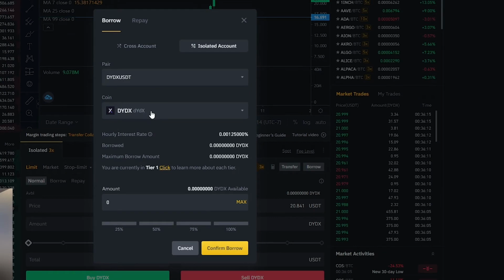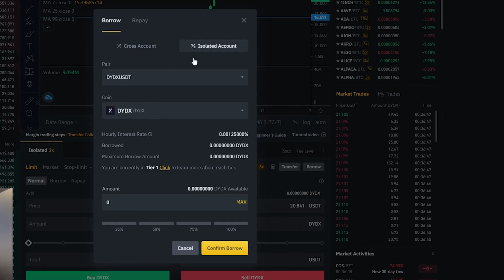Now what I can do is I can borrow money against my collateral. So earlier you saw that I deposited $1,000 into the market. Now I can use that $1,000 to borrow $2,000 more, giving me 3 times margin or 3 times leverage, right? But what that also causes is if the price drops by a third, your whole account gets wiped out, as in you lose everything. And Binance just liquidates your position because you don't meet the margin requirements.